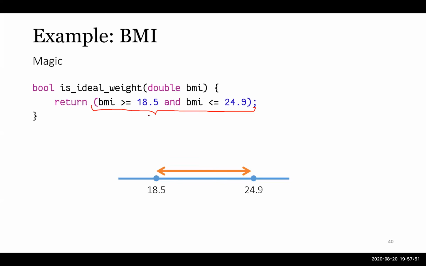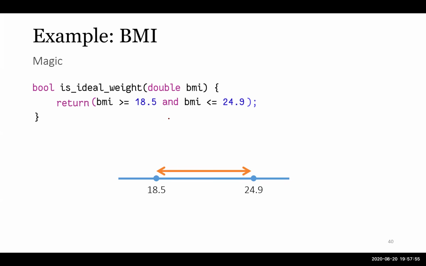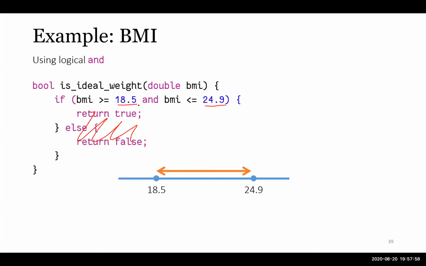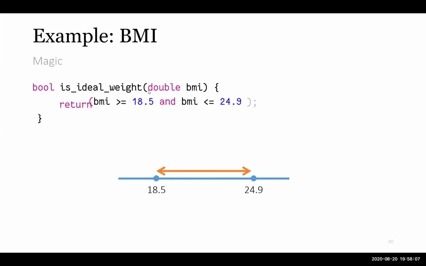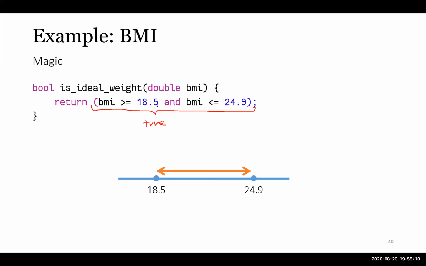So if you are ideal weight, this thing actually returns true. This value is true. So if this is true, I return true. If this is false, I return false. Might as well I just return this result. So this is what this thing is saying. So it's the same thing. I don't have to write the if statement. I just straight away return this conditional. This conditional expression will give true or false. I just return this value.